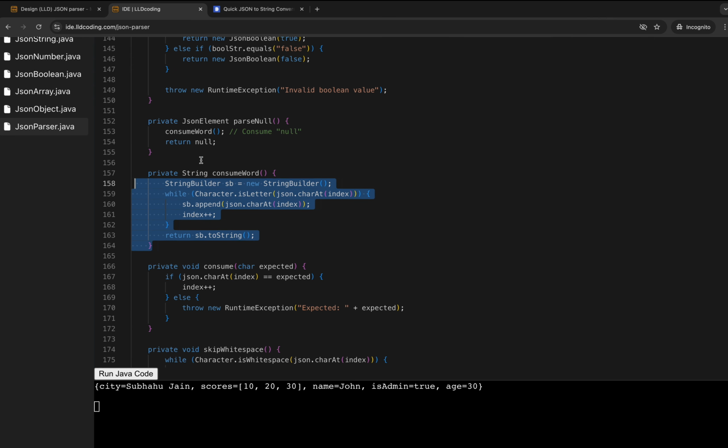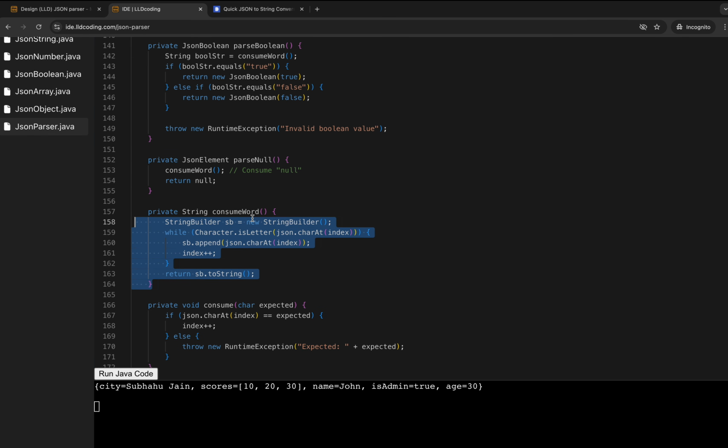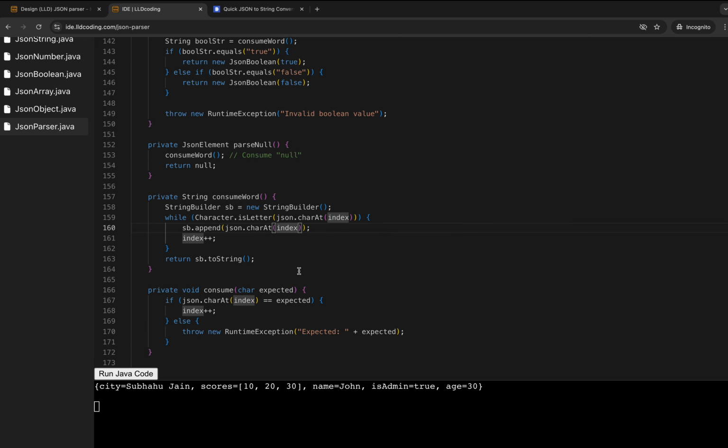The reason we need one for the boolean and one for the string is that the string delimiter is a quote, but the boolean does not have a delimiter, at least in terms of a symbol. For example, after true there will be a space. That will be the delimiter for the boolean when we are parsing it. So that's why we need this different function.